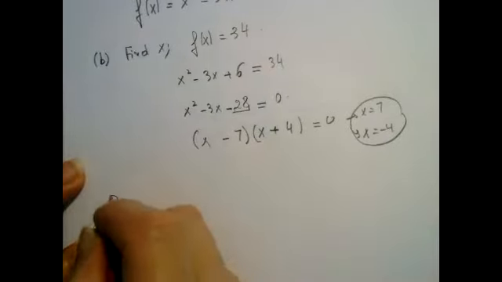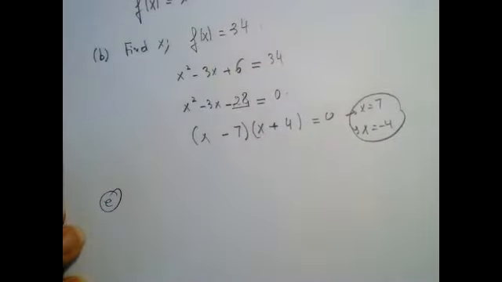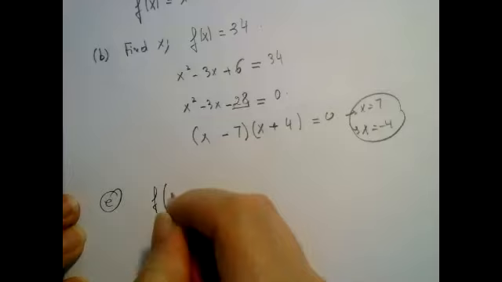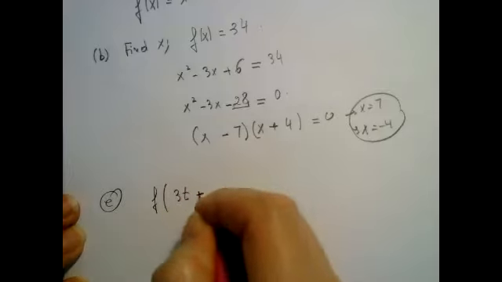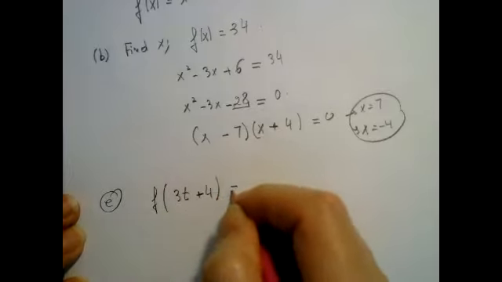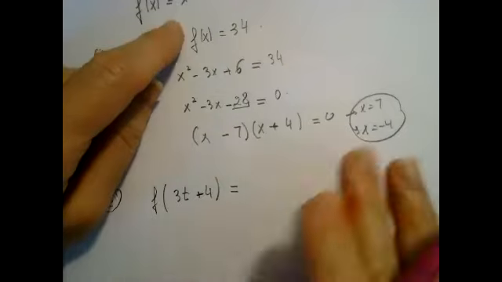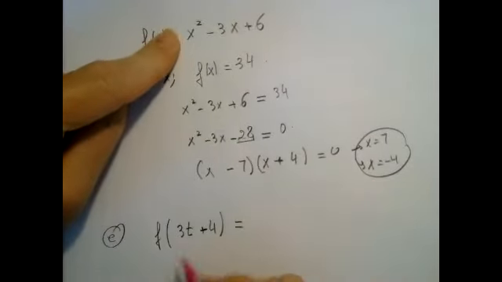Okay, so now I will do part E because that was the question. The rest shouldn't be hard. Find an expression for f of 3t plus 4. So these are some of those symbolic type of questions that we have to learn how to handle. So what does f do? Let's look at it.